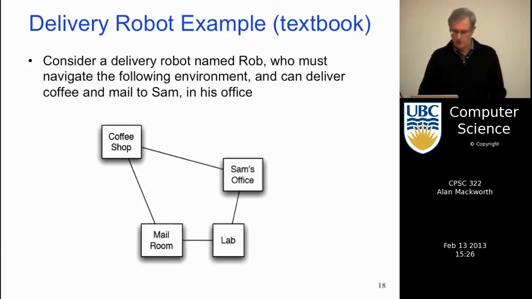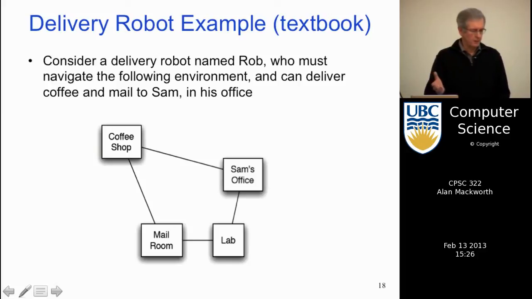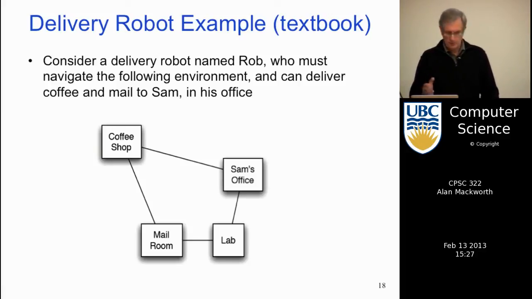This is straight out of the book. We've got this robot called Rob, and Rob can visit 4 different spaces, and it can go either clockwise or anti-clockwise, counterclockwise. Rob can do the following things: it can pick up coffee, deliver coffee, pick up mail, and deliver mail. And there's a human in this world called Sam, but Sam is stuck in this office, can't go anywhere. All he's doing is proving theorems over and over again.